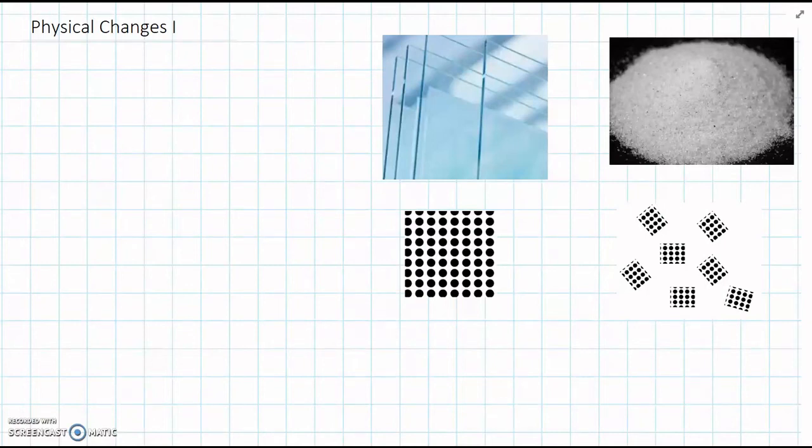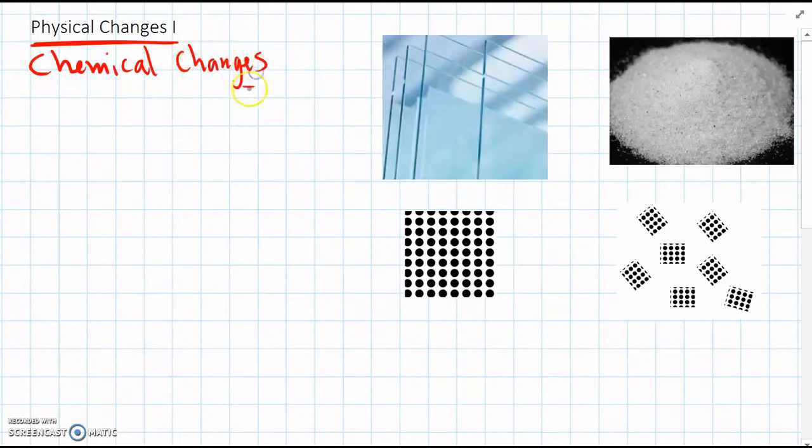This topic is going to be looking at how can materials change. And there are two main ways that materials can change. One of them is through physical changes, which we'll look at in this video, and the other way is through chemical changes. And that will come in later videos. So firstly, physical changes. These are things that are really common and simple ways of changing a material.